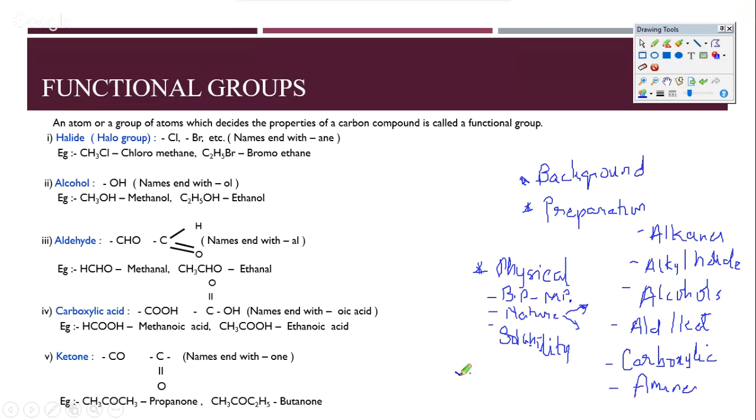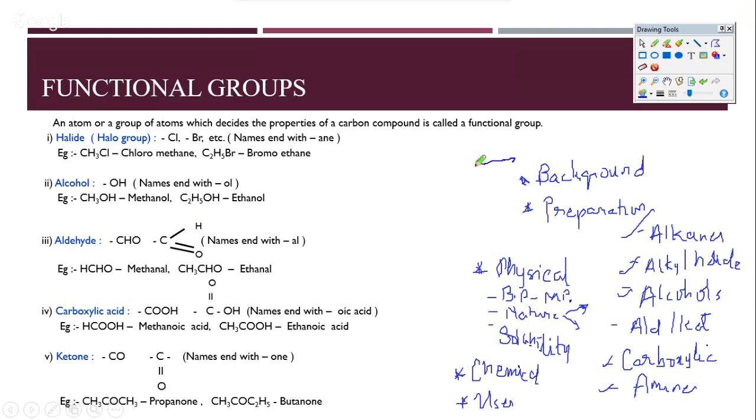After physical properties comes the last part, in fact, second last, I would say, chemical properties. In chemical properties, again, you would think about how aldehydes, ketones can be brought to alkanes, can be brought to alkyl halides, can be brought to alcohols from carboxylic acids, amines. So the sequence of these compounds remains the same, except in preparation, you are thinking of how these can be made into that compound. And while in chemical properties, you are thinking how the compound can be made into these basic routes. So it's the chemical properties. The last one that you actually know is uses.